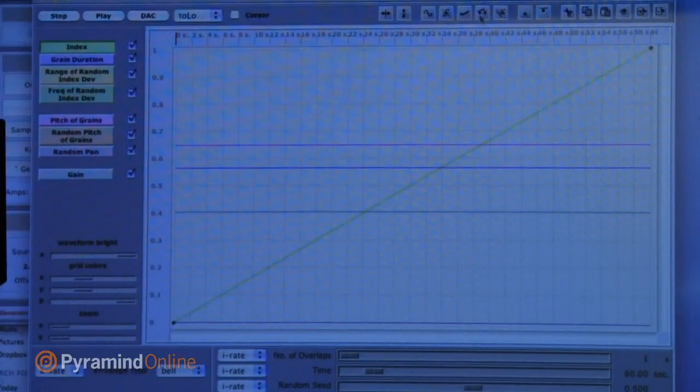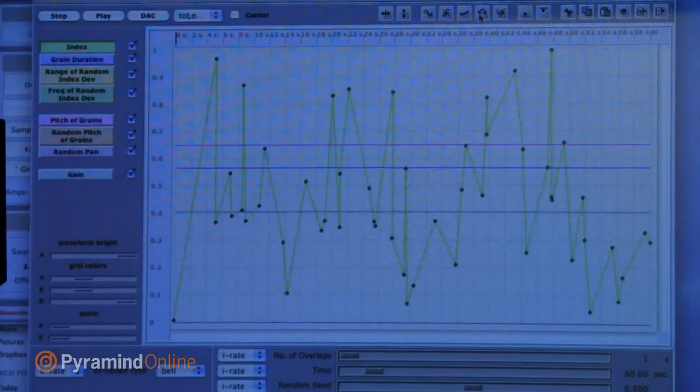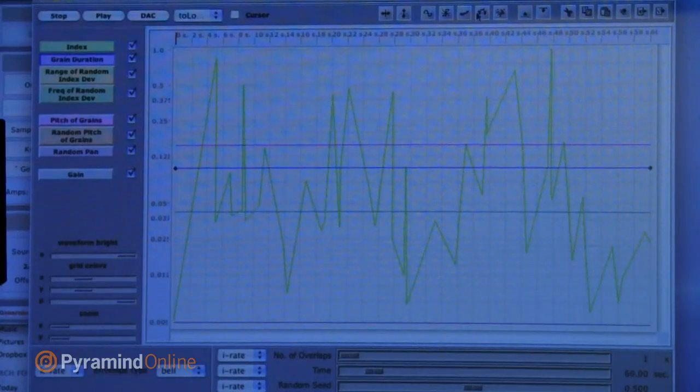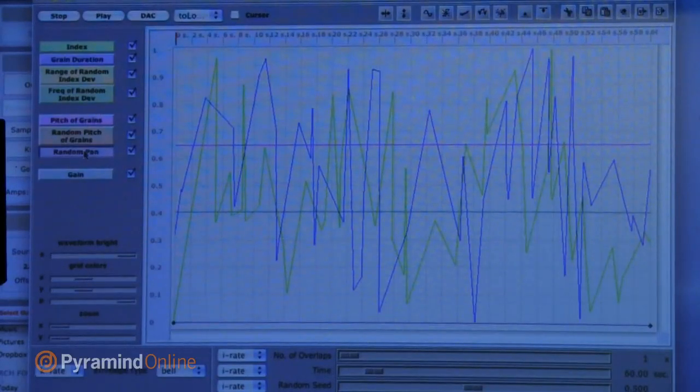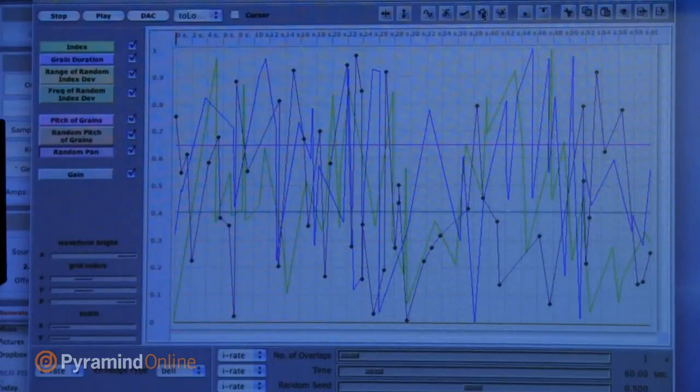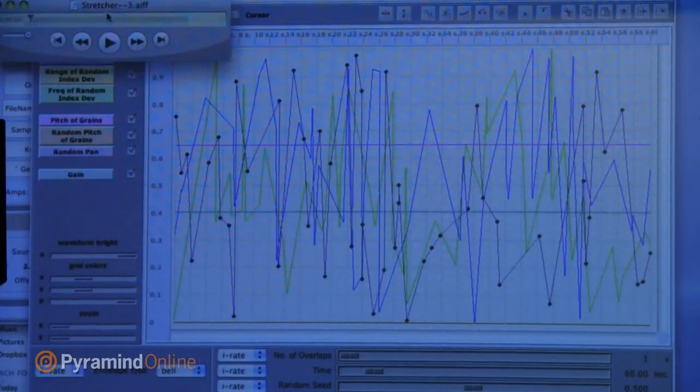So I just like to hit the randomize button. I hit randomize, it randomizes the index. Grain duration, which is basically the grain size in terms of milliseconds, I can randomize that. And then something like panning, I can randomize the panning. And then I'm just going to render this to disk. So I just hit play, and it renders a QuickTime audio file, and then let's hear what Hot Pants sounds like. It's going to be quieter, I think, than.